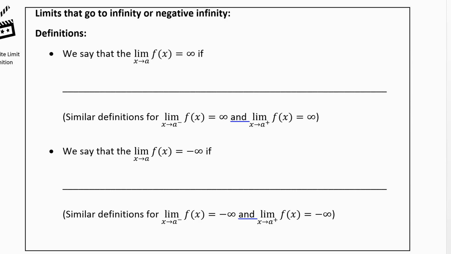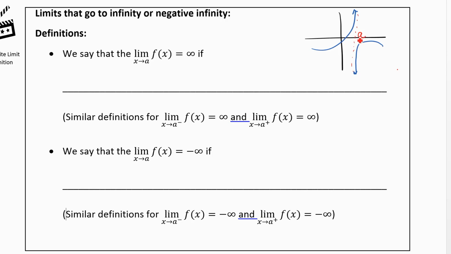We've got one more topic in limits we need to talk about, and that's what happens when our y values go to infinity or negative infinity without a bound. Okay, so let's draw a picture. We've got our coordinate axes, and let's draw a function f of x. Let's say here at some a value, it's got a vertical asymptote. On one side it's going up to infinity, on the other here it's going down to negative infinity. And we'll call this x value a, just for when we're talking about it.